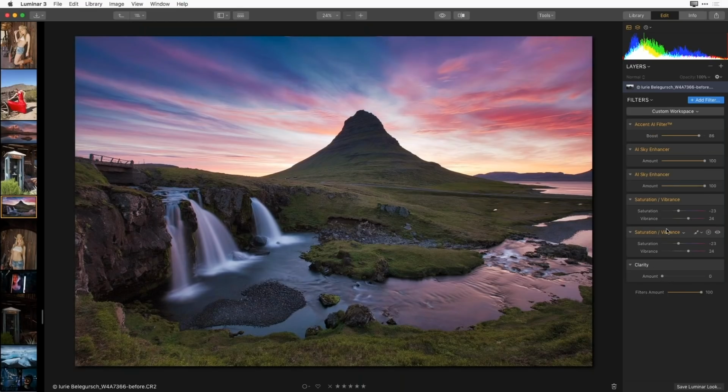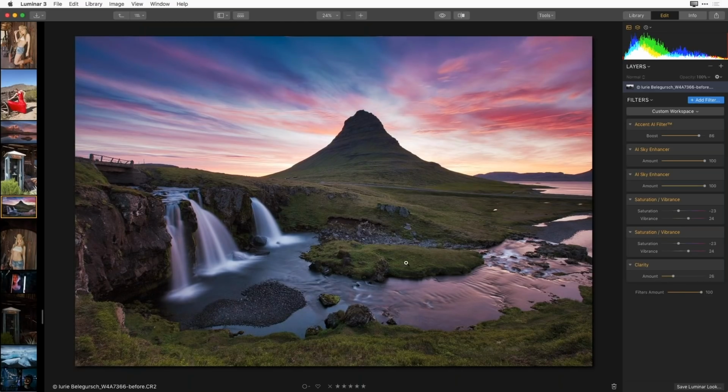I also want to point out that any filter that I've modified has turned yellow. So visually, I know what I've changed. So I can go here and I see I haven't done any with clarity, and maybe I don't need to, but I'm going to go ahead and add a little clarity to the midtones of the color, and it just kind of brings out a little more of the detail.